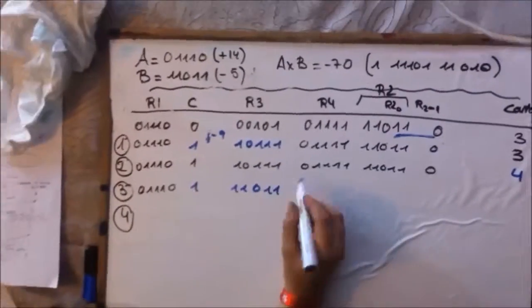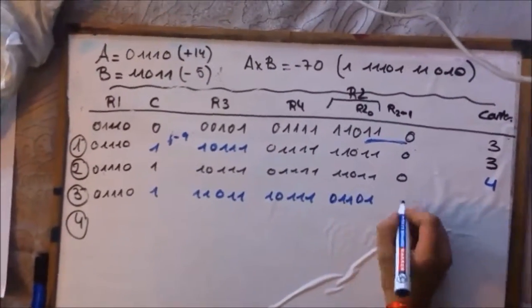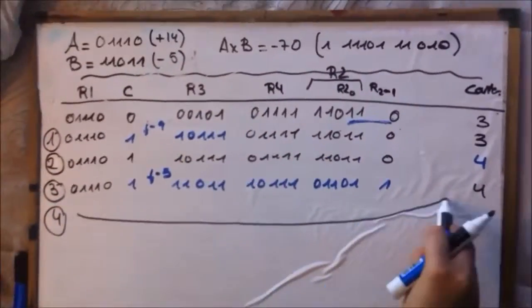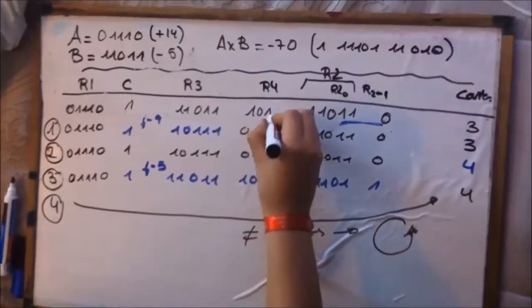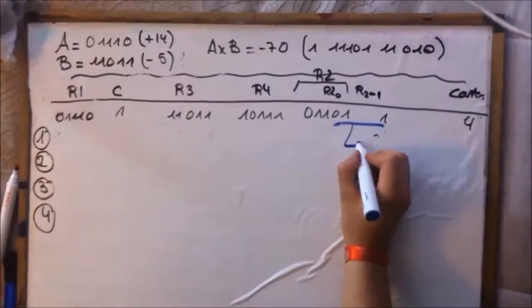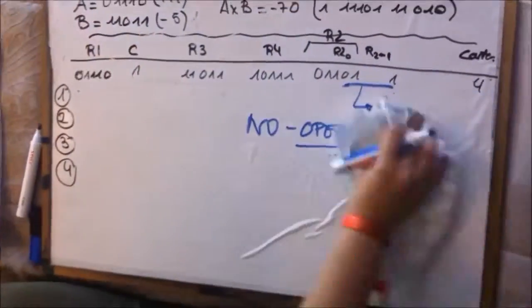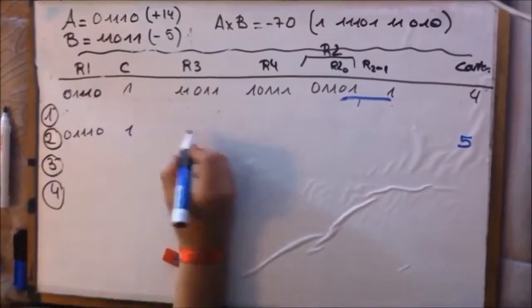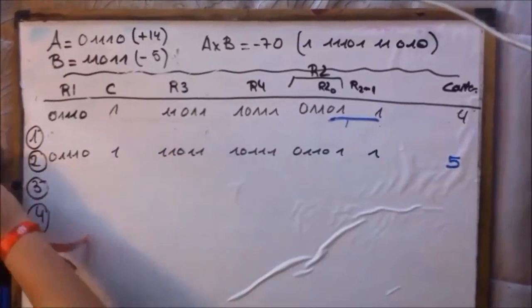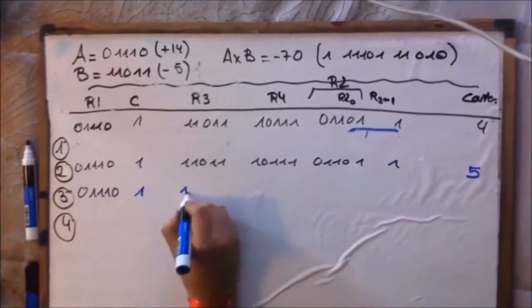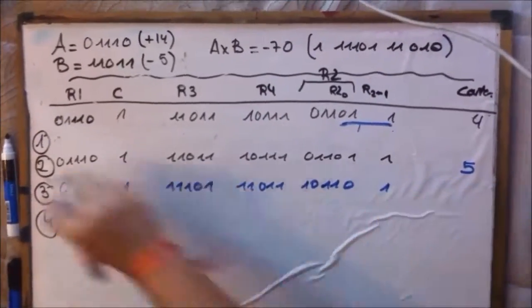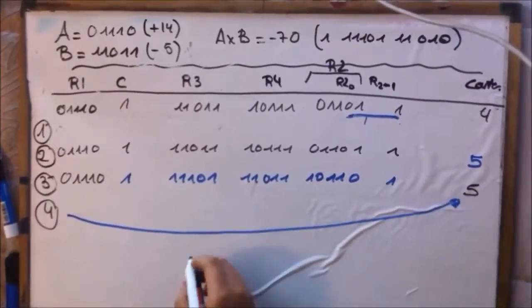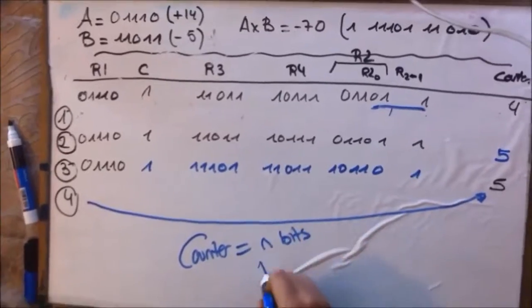We increment the counter, move everything to the right, storing the information needed. We check that we have to do the loop once more. This time we have to do nothing because they were the same. We increment the counter, move everything to the right, and the result is going to be there.